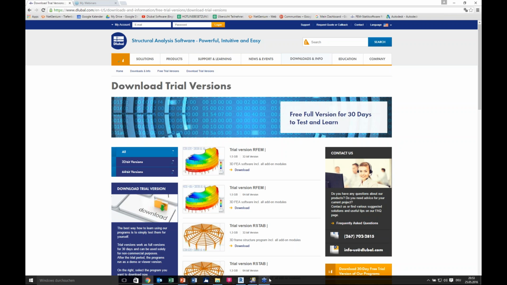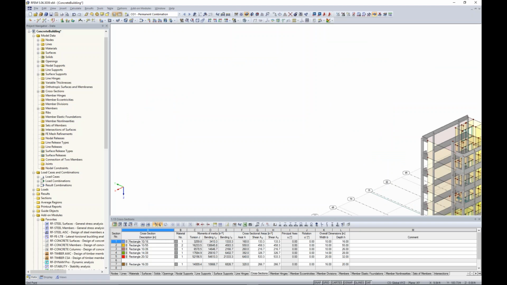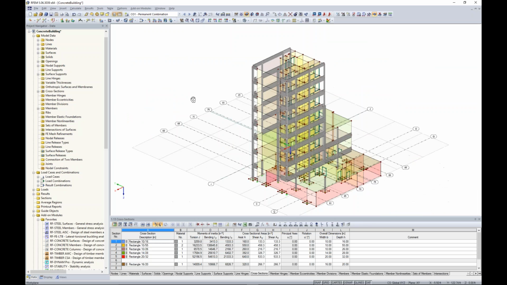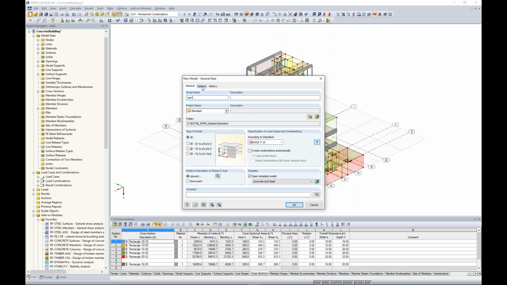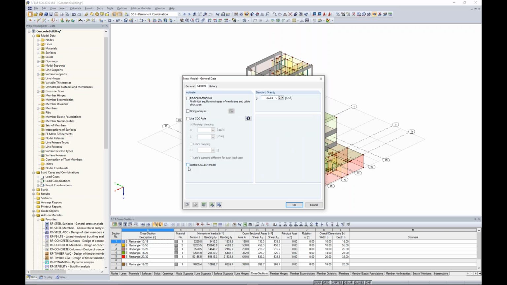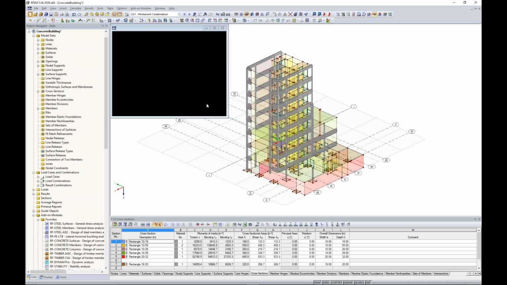Another question is about IFC support. Maybe I have to lose a word about IFC also. There's a new feature in version 5.06.39. This is only in RFEM. We have implemented something that's called the CAD BIM model. You find it under options, and you have to enable this CAD BIM model here. I created a new model now, an empty model.